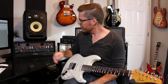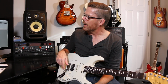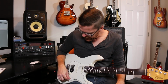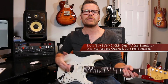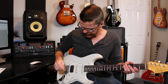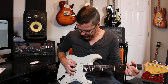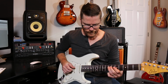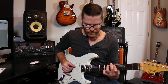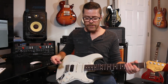So what I'll do next is I'm going to go ahead and power this guy down, and I'll let you guys hear the direct sound. Okay, now we're set up to run direct with just the cab sim, the XLR out, and I'm basically going to run through the channels the same way I did before. So let's just start with the Morgan AC blue channel. Sounds great. Let's go to the blue channel.